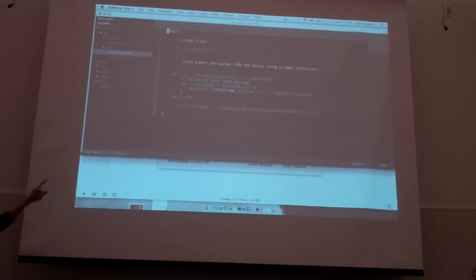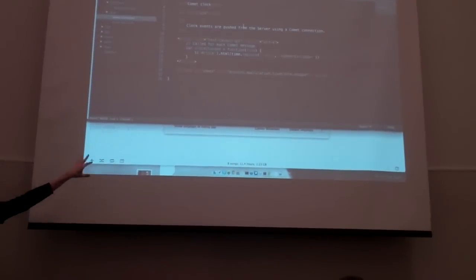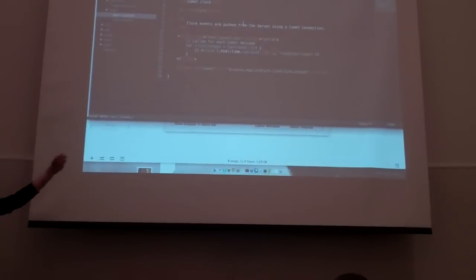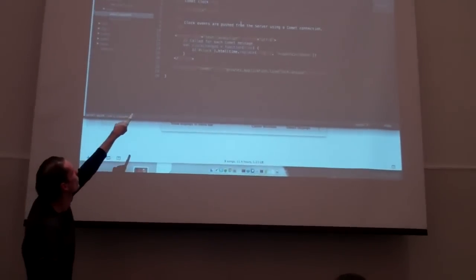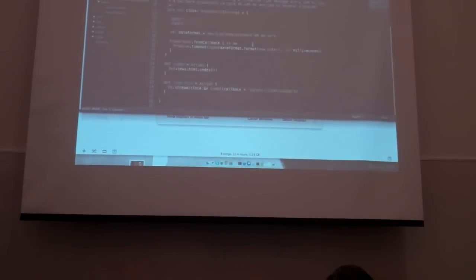If you remember, we had a callback where we defined the specific JavaScript method that you can call back, and that was clockChange. I can show you again what I'm talking about.